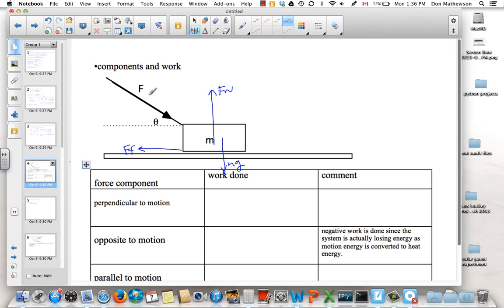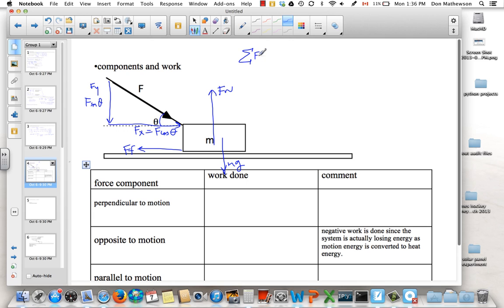Now we see that we're pushing on an angle. We're partly pushing down, and that's the y component of applied force. And then we're partly pushing to the right. That's the x component of applied force. Now in terms of trig, this is the adjacent side, so this will be the cosine component. In terms of trig, this side is opposite, so this will be the sine component. So we're going to write force equations here just because it's a good review and will be useful for us.